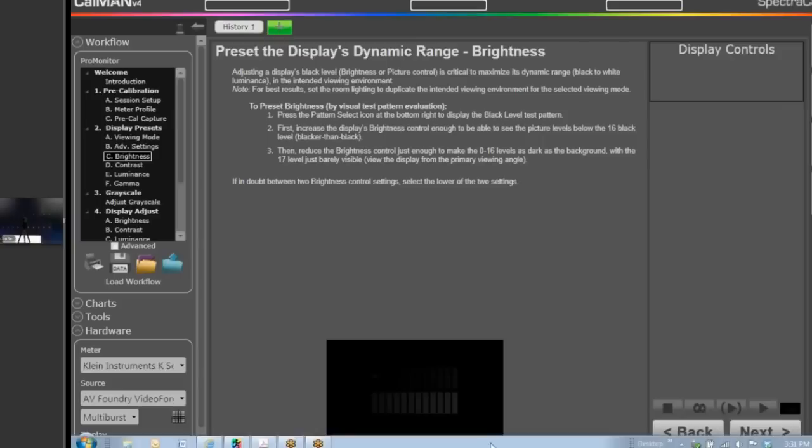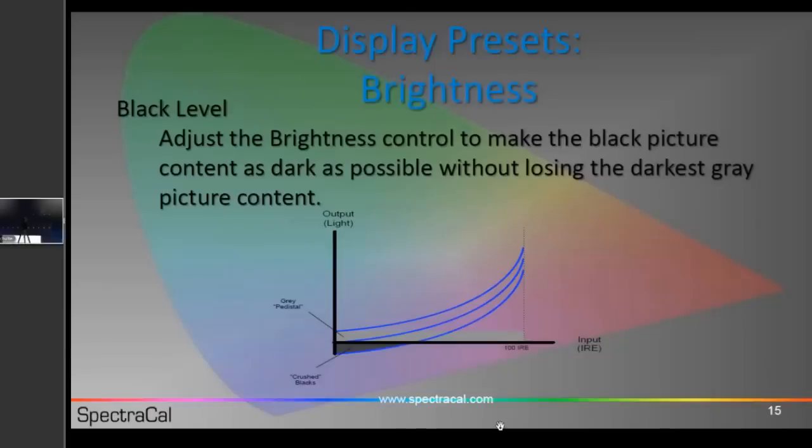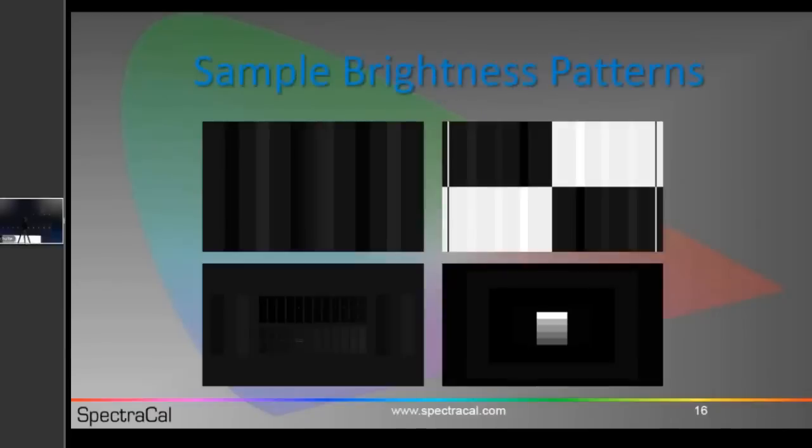And let's switch back then to our presentation for a second. Here are some typical test patterns. We see the one that's closest to the one that I'm showing down here in the lower left, with the different blocks at each of the individual levels from 0 on up to approximately 20 or so. Other test pattern generators will generate slightly different test patterns. A common element to all of them, however, is the fact that they will typically have a black section of the pattern, a blacker than black, and a slightly lighter than black. That's oftentimes what's known as PLUGE bars.